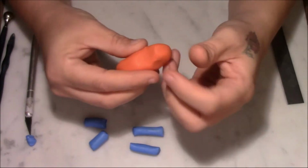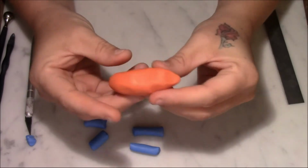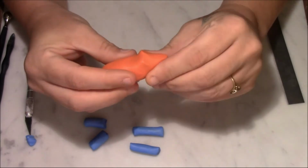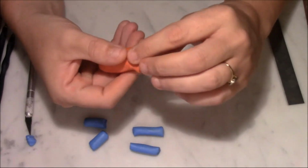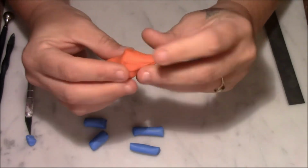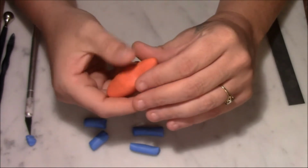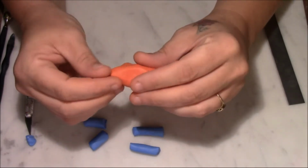And now his head, we're going to give him a little nose like this. Just pinching it ever so slightly, and we want his eyes to come up, so we're gonna do that. Bring some from the bottom up to add to his mouth. Just pull the clay with your finger, and there's that. I'm gonna push this back, just shape it. Smooth out your edges. Okay. Smooth out this fold with my finger.